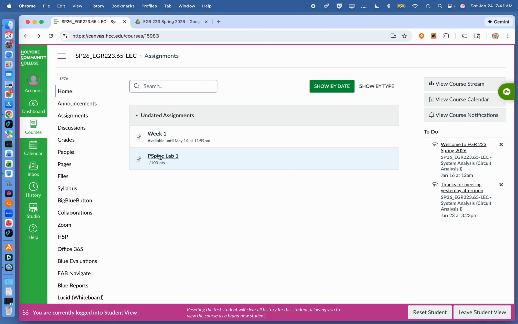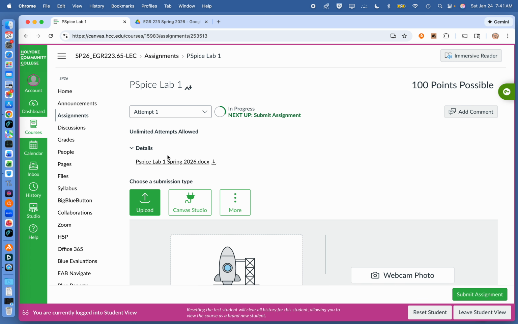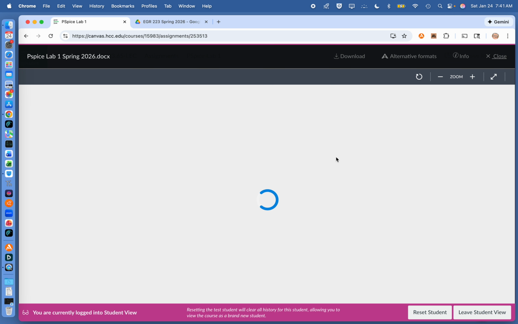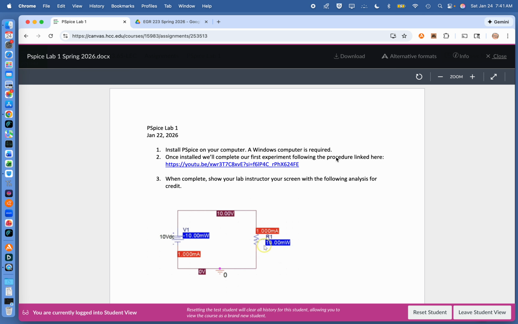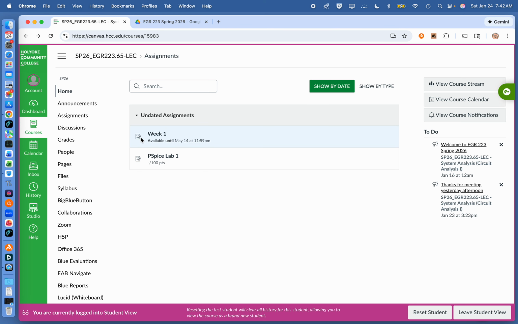I'll post the labs here too. We did PSpice Lab 1 already, but I'll post the second lab up also here. Probably should be posting these as PDFs, not docs, but I'll take care of that. Get it installed on your computer. We talked about PSpice and how that works, and what these numbers mean, voltage, current, and power. And we'll be using PSpice quite a bit. PSpice is one of the primary tools that electrical engineers will use.